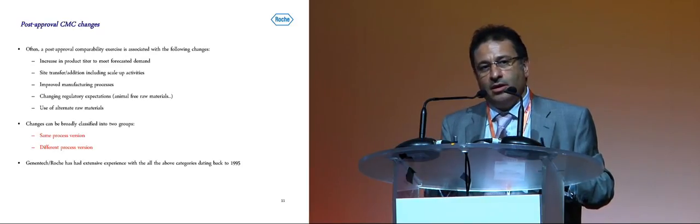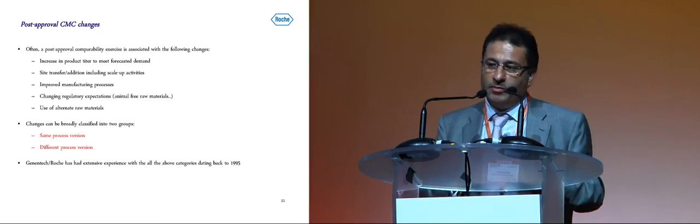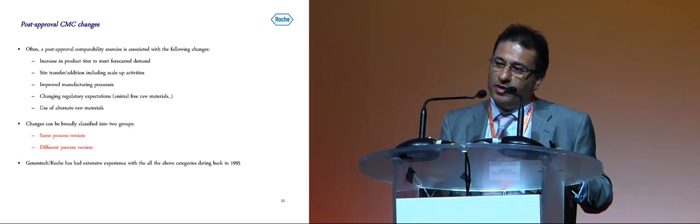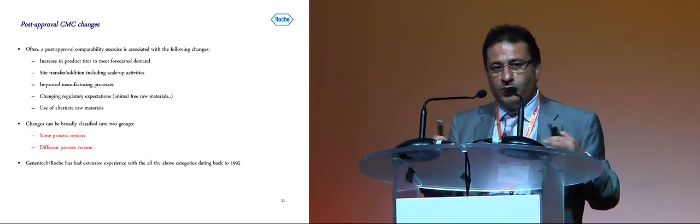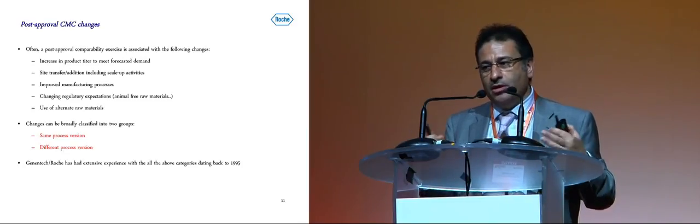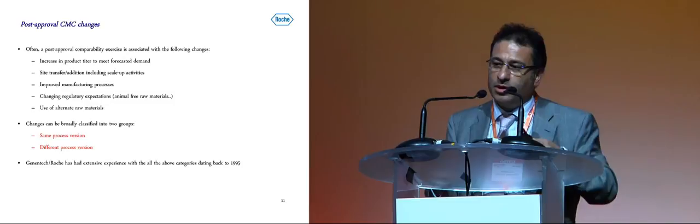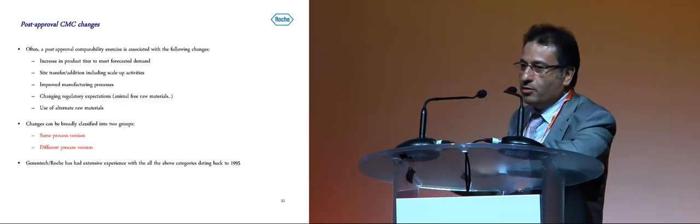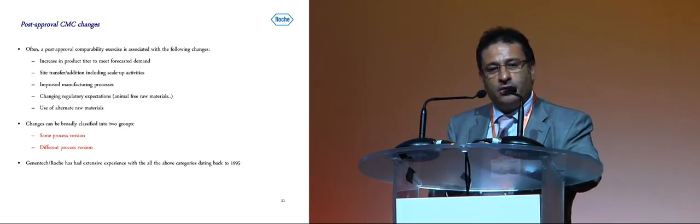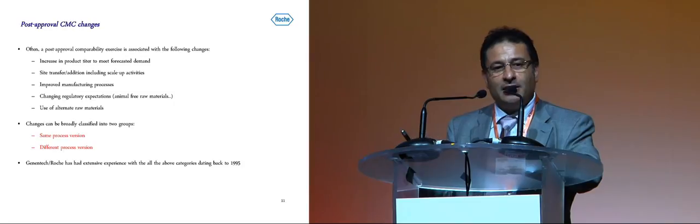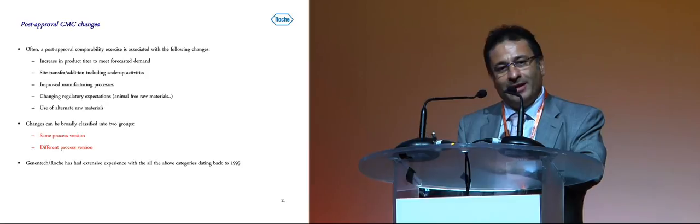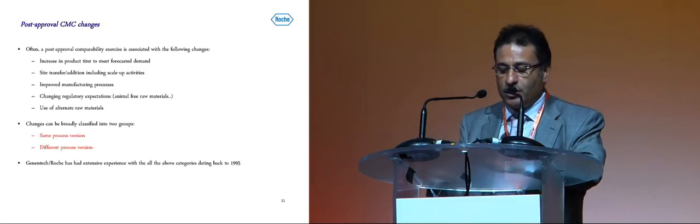And over the years, at Genentech and now within the Roche Group as a whole, we have done probably over 40 or so major comparability exercises. This is where we have a major upgrade to a process, or an addition of facilities for the various biologic products. We always go back through that entire history of changes and do lessons learned in terms of what we have learned throughout the years. We often categorize our changes either under what we call a same process version or under a new process version, where we designate the material with a new process version that reflects probably a higher level of risk associated with the change.